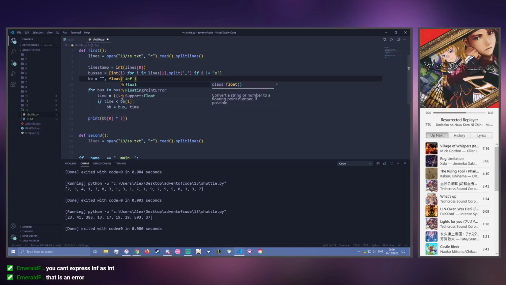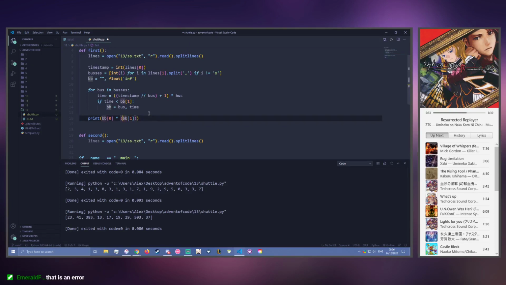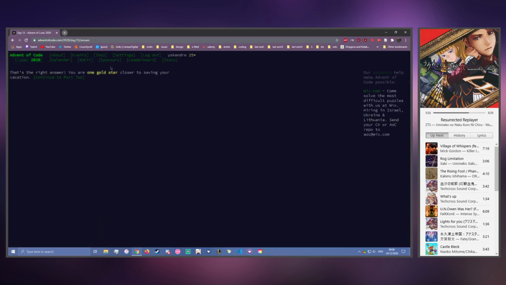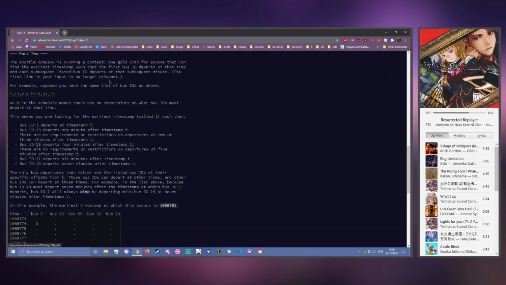Oh, okay. That is an error, well done. Let's do that then. And we just minus timestamp. Let's see if the comparison works. Apparently it does, so I'm not complaining. That is the right answer. One gold star, and on to the nightmare.